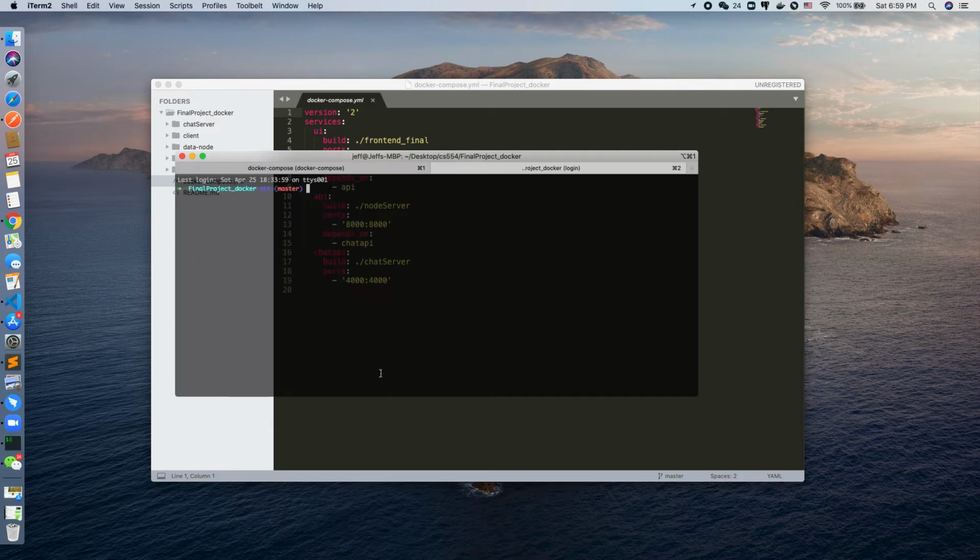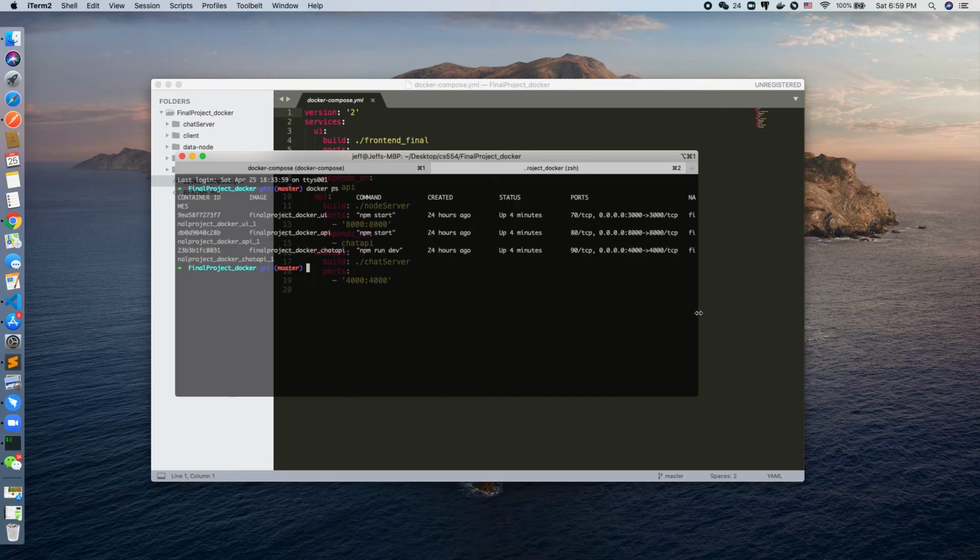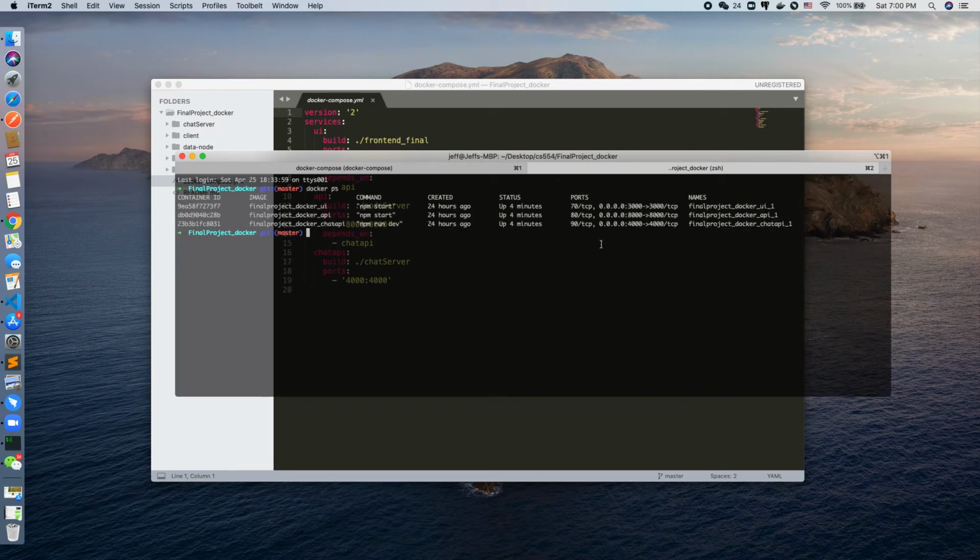Yeah. So right now, if I go to docker ps, look, here's something I think is really interesting. So for the website functions like the API, it uses 3000, 8000, and 4000 as ports. But the Docker images themselves also expose ports.